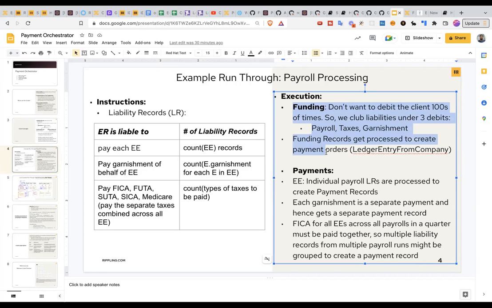Like in case of same day termination, we initiate the ACH debit from the client later, but we make the outgoing payment first. So in that case, it will be an expected ACH. Is that right, Prakhar? I think funding records also have a funding due date. It is currently incorporated. So it should raise if we have not received the money that we are expecting by that due date.